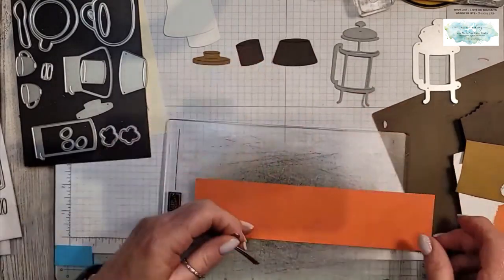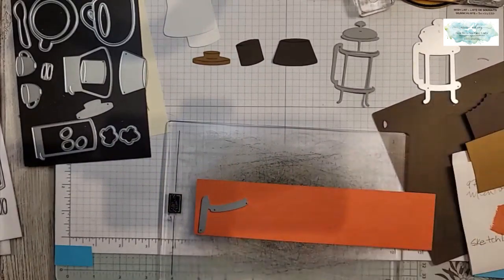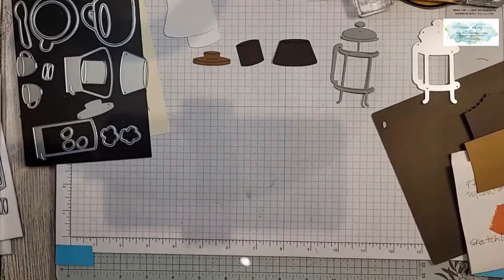Now let's just do the handle. So often when I do Case the Catty, it's the first time I'm playing with the stamp set, and I kind of like the fact that you get to see how I work everything out on the go. We're building on the fly. I should actually do another Friday video and call it On the Fly Friday. That'd be kind of funny.